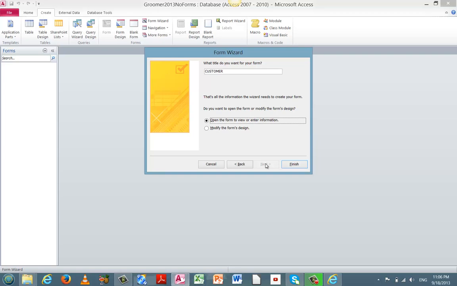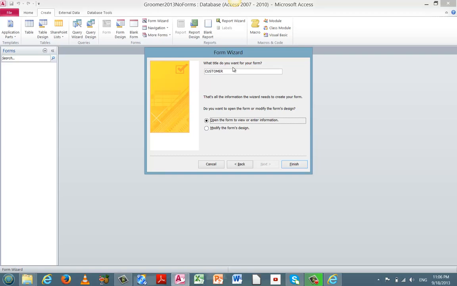And it wants to know, what do I want to use as a title on the form? And at this point, I can't win, because I would like this form object named form_customer. There is a customer table object in the database. I'm about to create another object, and I would like to be able to distinguish between those two objects.